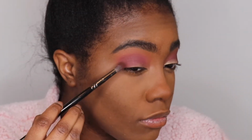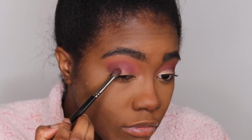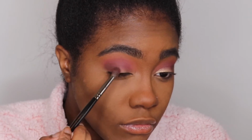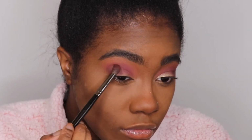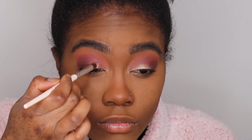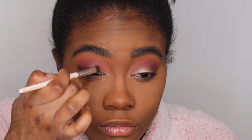So now we're going to go into the shade Credit, and that's just to help deepen up even more, to give more depth to the eye look and more definition and everything like that. And lastly, we're going to go into Soleil as our nice shimmer shade to make our eyes pop.